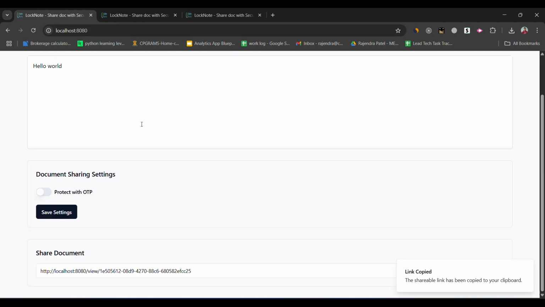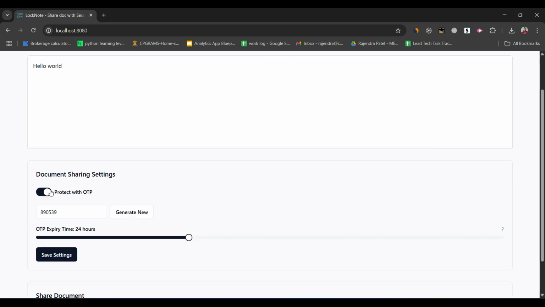Now if I want to make this link protected, what I have to do is just toggle this button and choose the expiry time of my OTP. I can make it either 1 hour, or let's make it 2 hours.